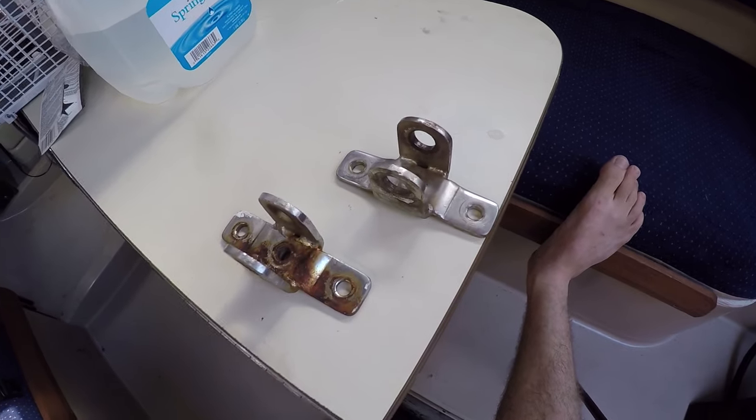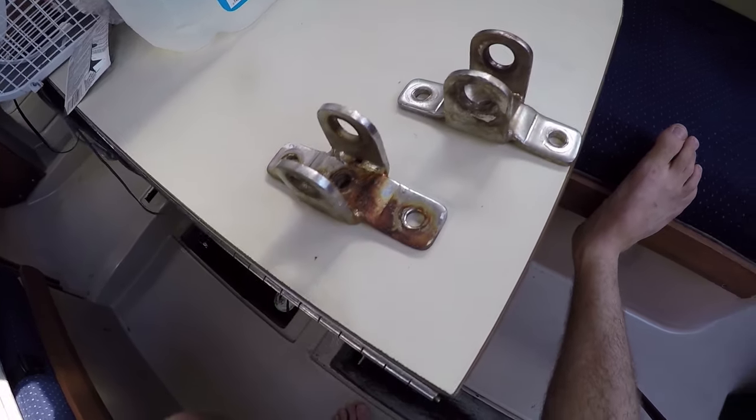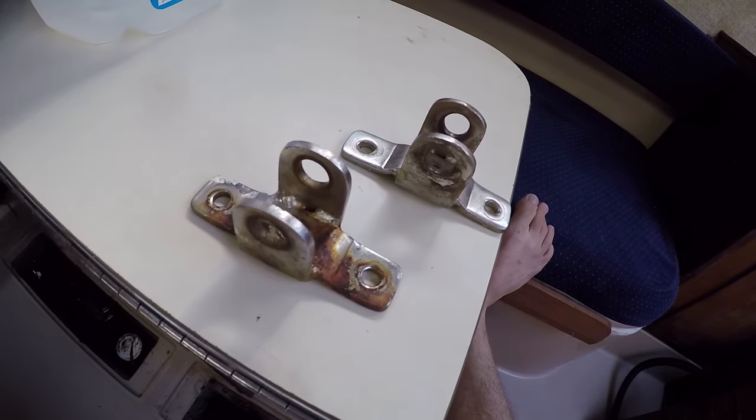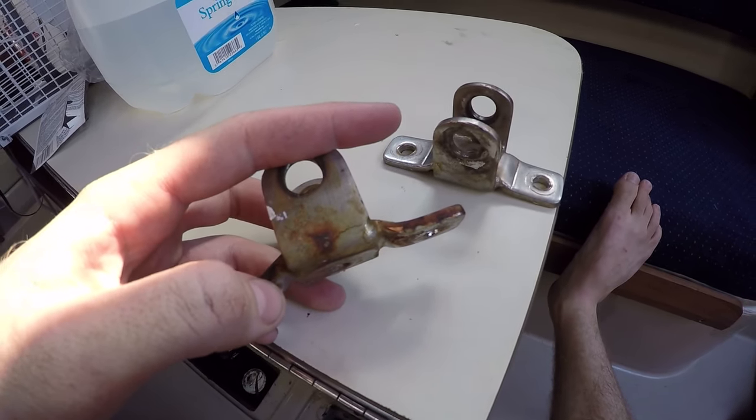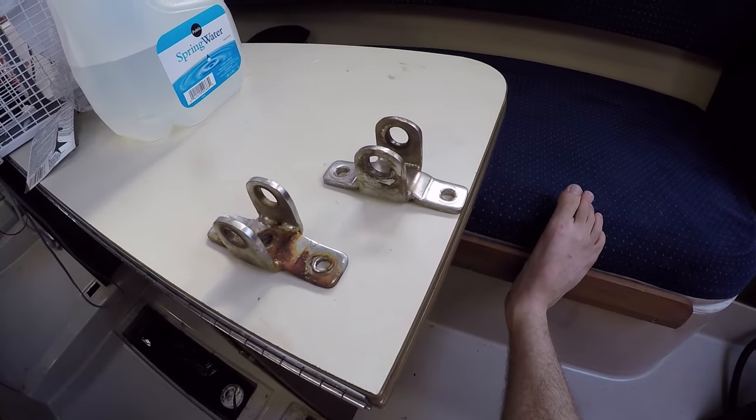We're just trying to cool off now. After we installed the new through-hull, I got back in the lazarette and under the quarter berth, and Randy undid the bolts for the gudgeons and we got those off. It's like two or three o'clock — the hottest part of the day — and we've been out here about eight hours now. We'll be putting the name on tomorrow. Here are the gudgeons with the pintles from the rudder — as you can see, one's pretty corroded, there are a couple of stress cracks, and one major one. They're definitely going to need to be remade, but we'll see what Ruddercraft does.